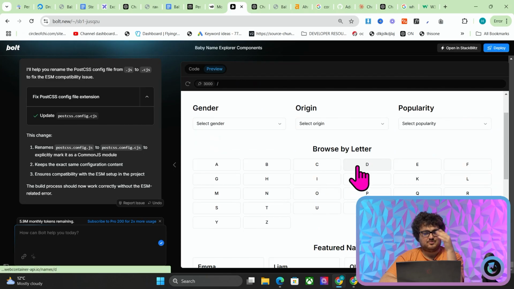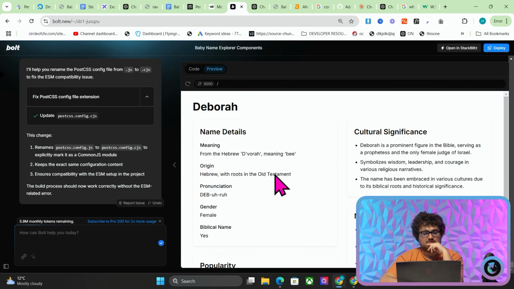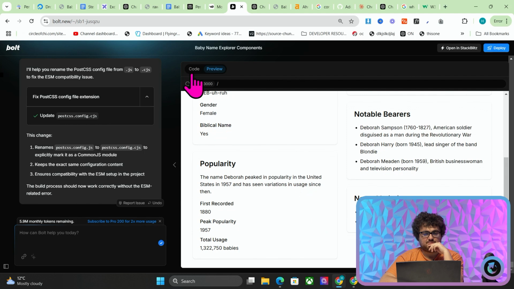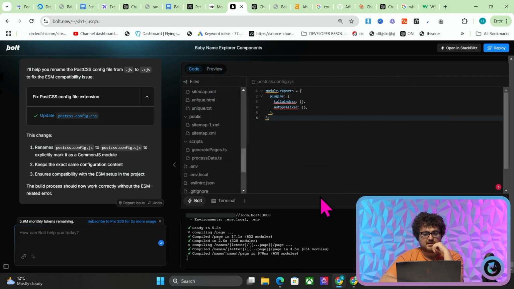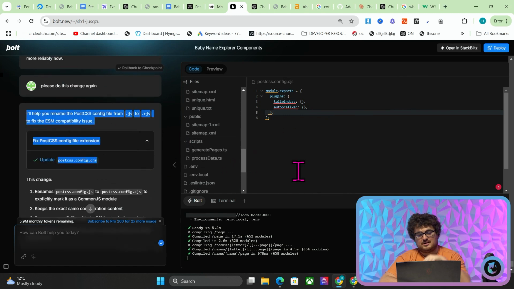Anyway, we have the website. It's pretty much there, as you can see. We have this really, really cool system right here. There are a few other changes I'd want to make, but now I'm worried that the whole thing is broken because of this tiny little error at the end of the process.